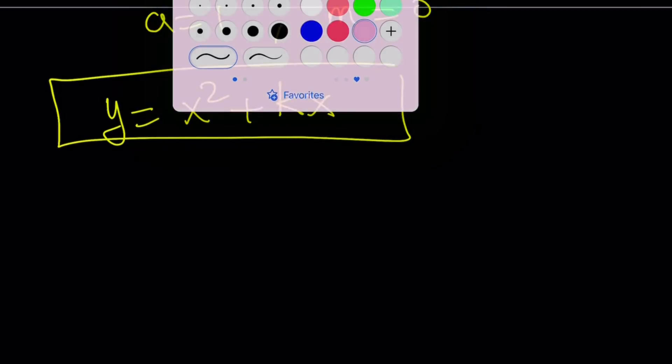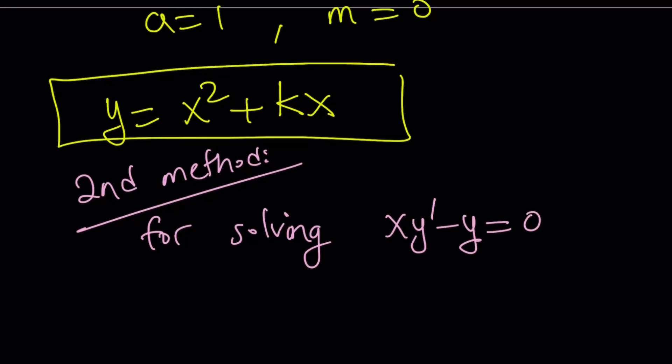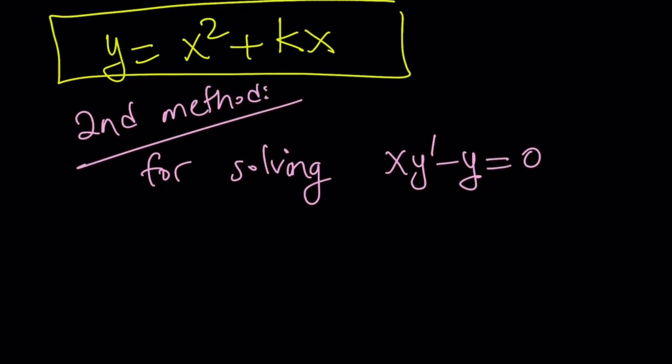Let's talk about the second method now. For my second method, obviously, I want to solve. And this method is for basically, you know, solving the homogeneous case, because the non-homogeneous, it's not going to matter. We're still going to use a method of, what is it called? Undetermined coefficients, something like that. Okay. So here's what I'm going to do.